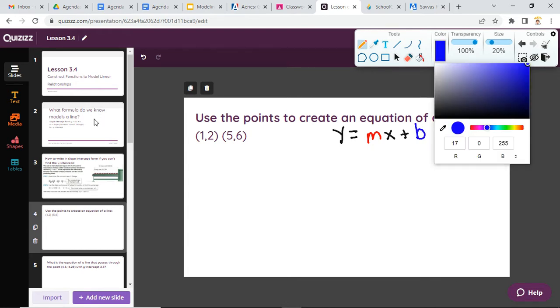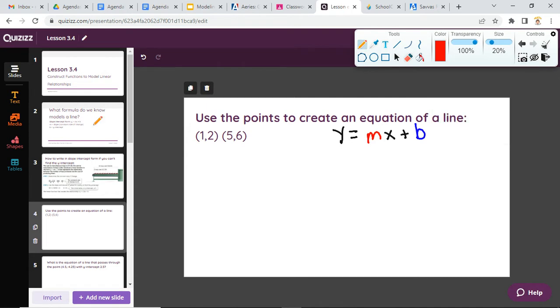The first thing we want to do here is find our slope, or find m. Since we don't have any graph here, we have to plug into our equation, y2 minus y1 over x2 minus x1. Remember, it doesn't matter which one you choose to be y2 or y1. It just matters that they come from the same pair. Since this one comes first, let's call it x1, y1, and this one comes second, let's call it x2, y2. That means 1 is my x1, 2 is my y1, 5 is my x2, and 6 is my y2.